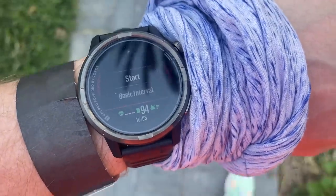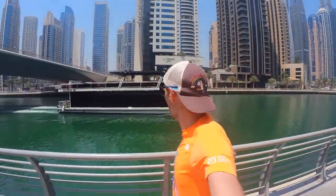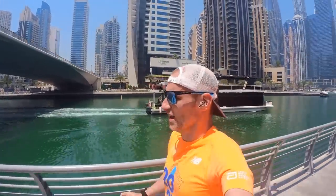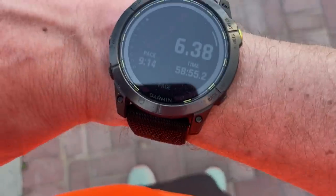When it comes to GPS testing, I put the GPS900 mainly up against the Garmin Enduro 2 on a number of urban runs in downtown Dubai — lots of skyscrapers, a tricky GPS setup. I also took it into the desert for a 20-mile run with big open skies. The Kiprun GPS900 had a tendency to read slightly longer than the Garmin Enduro across all those runs, though we're talking within the margin of error between watches on different wrists. No big problems against a much more expensive watch.